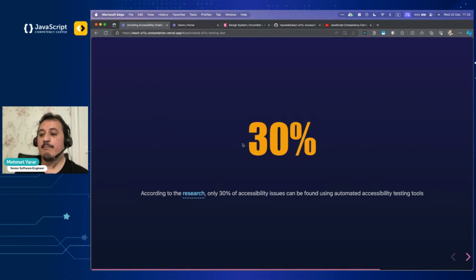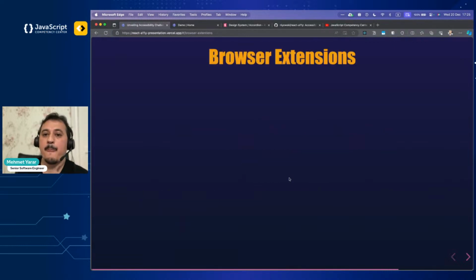So automated testing is very good and helps you identify your most common problems, but that's only 30% of the accessibility issues, according to a research. So manual testing is necessary.